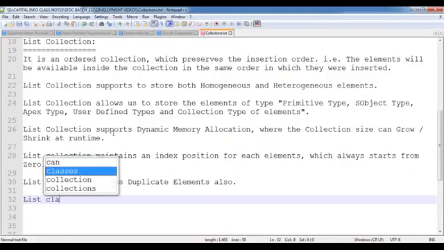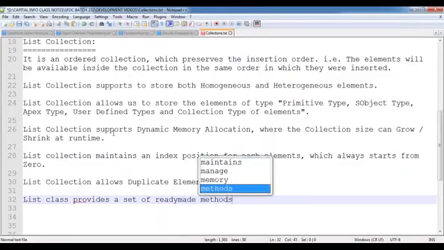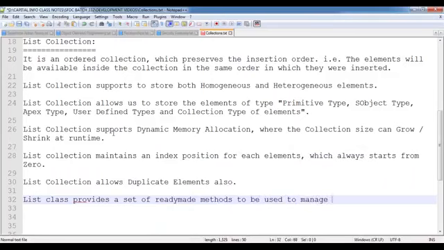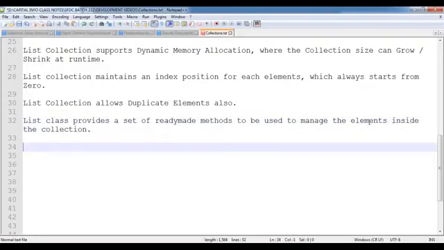By using these ready-made methods, which are given by the list collection class by default, we can manage the elements, like insertion, removing, searching, and arranging the elements. Everything we can do with the help of these ready-made methods.